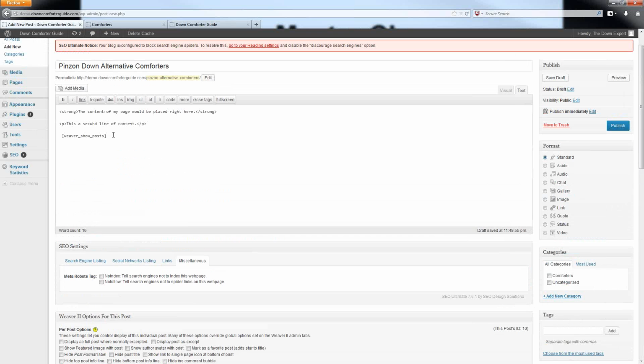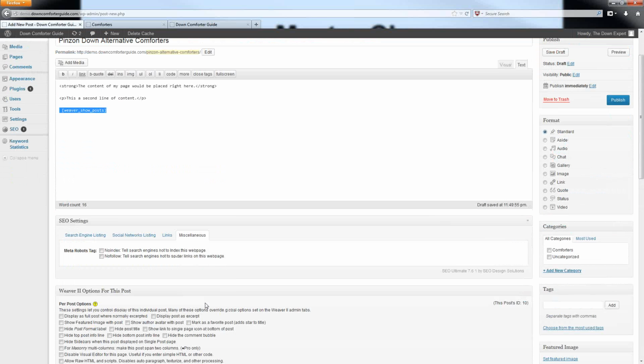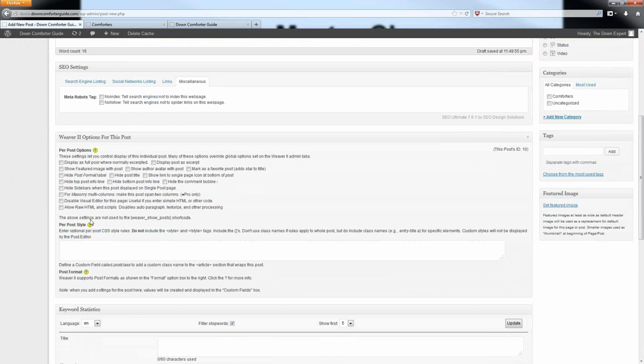So if you see these shortcodes showing up on the live website and you've used this particular feature, then that's actually why that happens.